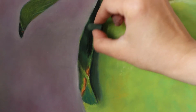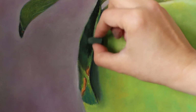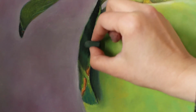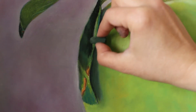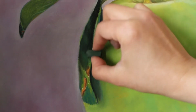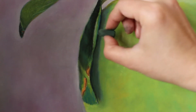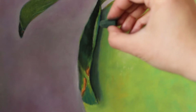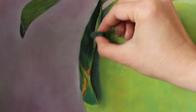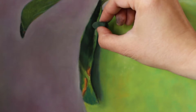In my previous video, I mentioned that I only blend areas when the layers have been established with many colors. You want to wait to do blending because if you blend too early with your fingers, it's not going to look natural. So make sure you build a lot of layers before you blend. And you just want to touch the surface lightly. That's why I always work with a sanded surface whenever possible.